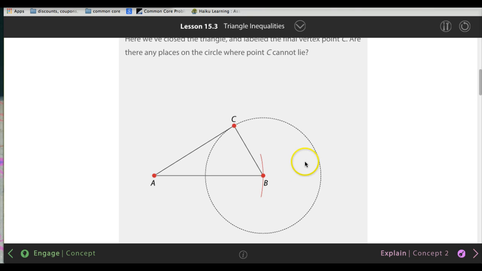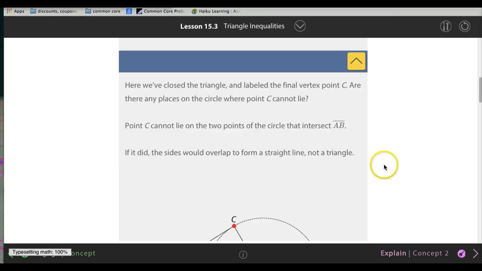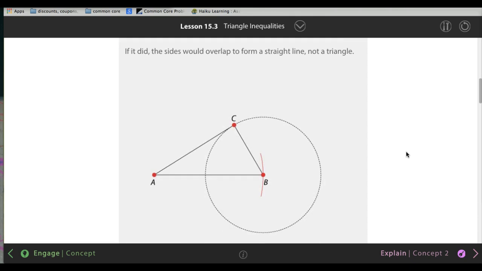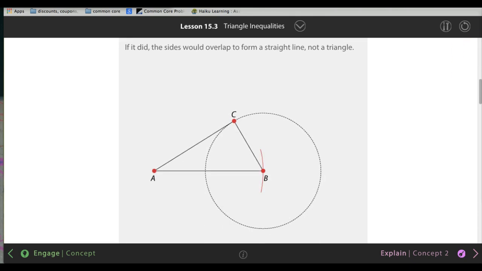In the same way, you can put point C over here instead of this one, and then you will be able to draw another triangle that's really wide and skinny, right? Or you can put point C right here and make another triangle just like that, okay? But they just decided to pick a point C here and draw this kind of triangle. And that is what the lesson is all about. So you've got to think, where cannot point C be?